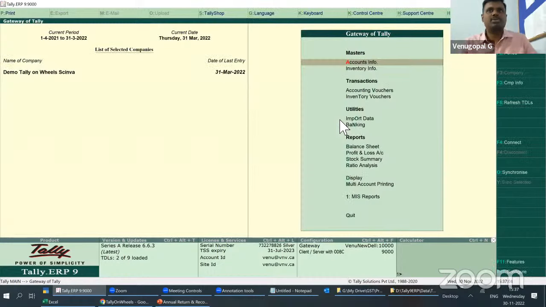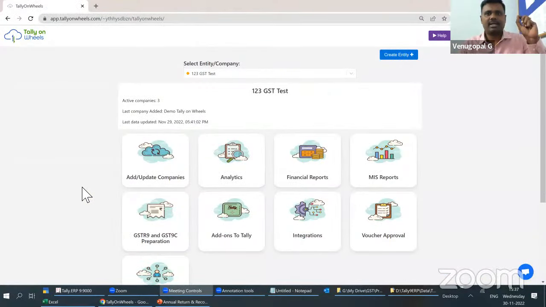This is the company we will be using for preparing GSTR 9, right? And the advantage of using an application like Tally on Wheels is that it will read the data from the books of accounts, and wherever those exceptions are there, it will report them.